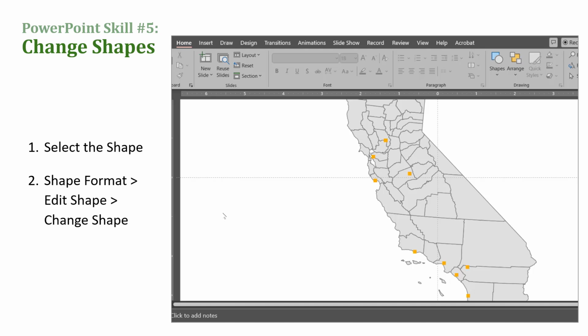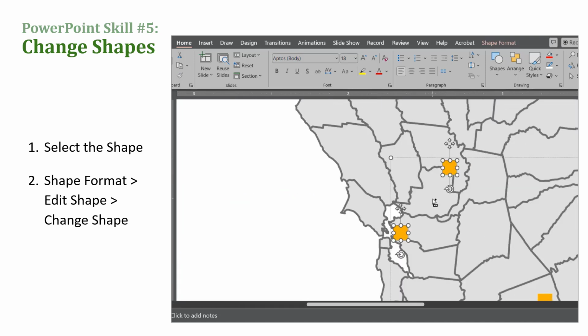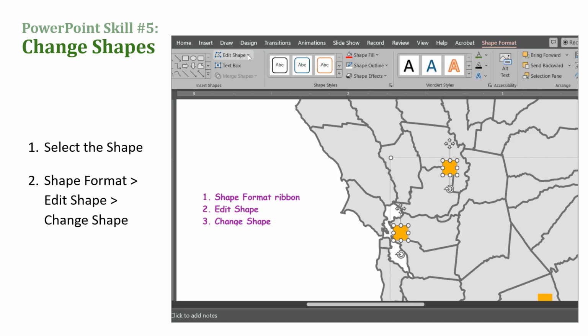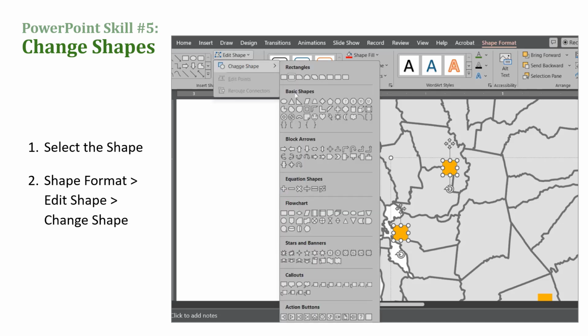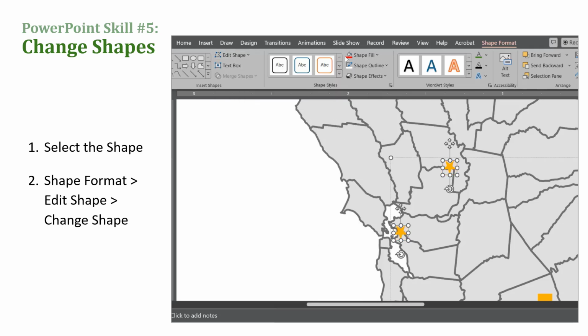Another handy technique is to change the shapes, and this is easy to do. Again, you're going to have to select the group of shapes and then either select individual shapes or you could ungroup them. And then to change these squares into something else, I go to the shape format ribbon and then the edit shape tool, and there's a command where I can change the shape into another preset. So I could change these squares into, for example, stars. And then while I have them selected, I could change the color. I could flip them vertically.